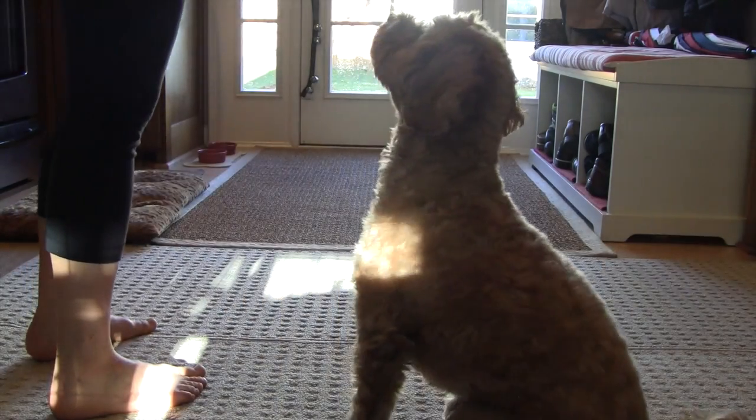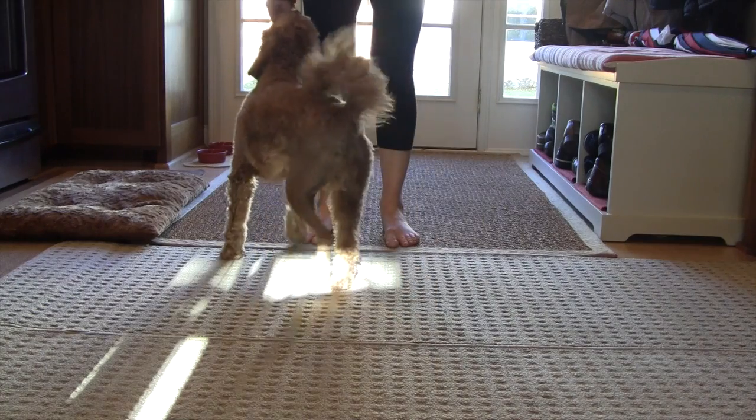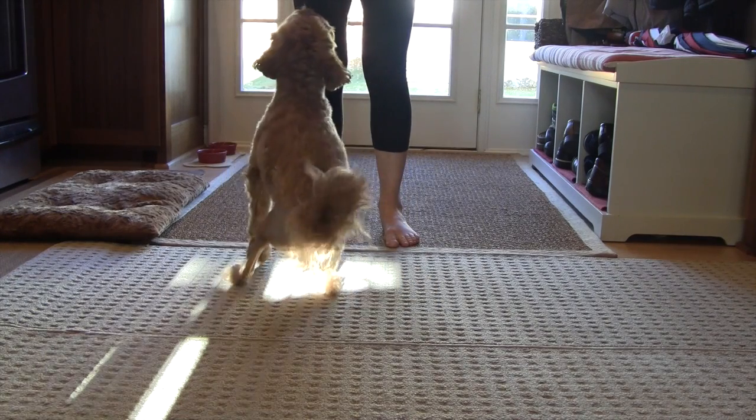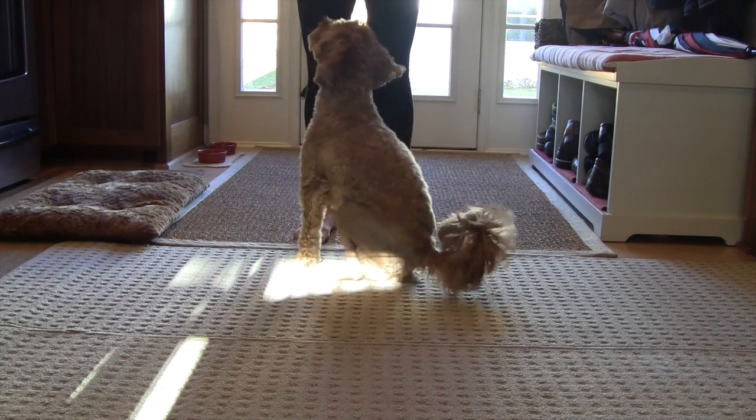But you want them to stand so that they put the weight in their back legs. So I'll show you here. So you just kind of have to stand in front of them so they have nowhere to go. He kind of swivels around a lot though. So here's a sit, and that left leg wants to jet out, but he's doing pretty good.